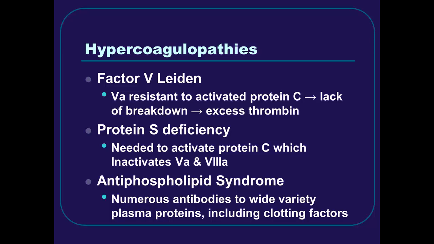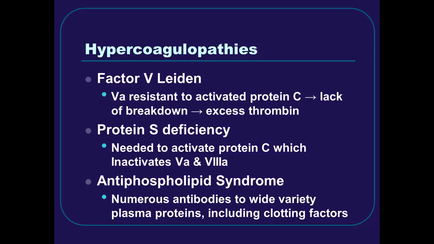This is a very common disorder, and we look for this in unprovoked deep vein thrombosis. So you've got someone who essentially comes up with a spontaneous clot and you really can't figure out why they have this. It's estimated that about 30% of individuals who develop DVT actually have a factor V Leiden defect. So what's the issue here? Well, the issue here is factor Va.